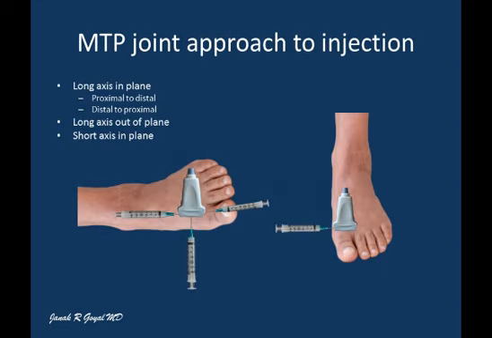For the MTP joint injection, the patient is seated with the knee flexed to 45 degrees and the foot resting on the examination table. Under sonographic guide, my target for the injection is the synovial recess proximal to the metatarsal head, and there are multiple approaches to the MTP joint injection as shown in this image. The joint can be injected in plane or with an out of plane technique from medial to lateral, or from distal to proximal or proximal to distal approaches.